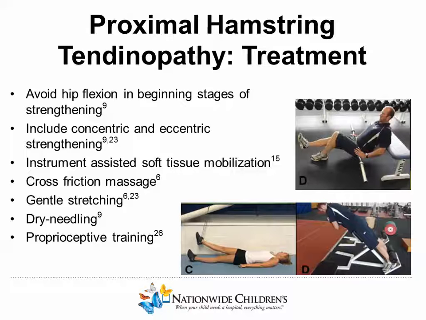So just a good exercise if you're working with one of those patients that's maybe a little bit more hamstring dominant, glute weak, and you really want to start strengthening those glutes a little bit over the hamstring. And then just some other options. A couple case studies looked at instrument-assisted soft tissue mobilization with these patients, having some success, some cross-friction massage, gentle stretching, dry needling, a lot of basic principles that you might use with any other tendinopathy as well.